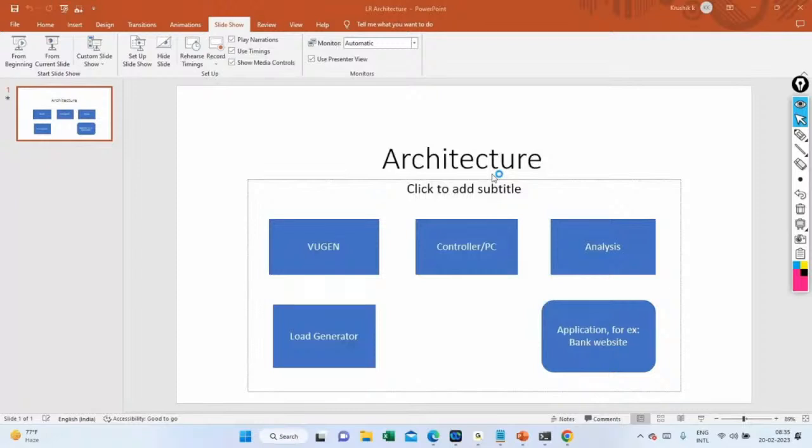When you click on start recording button, what will happen? This browser will be launched with this URL. Okay, so let me click on start recording, and then you will see Firefox getting launched with the WebTours URL.